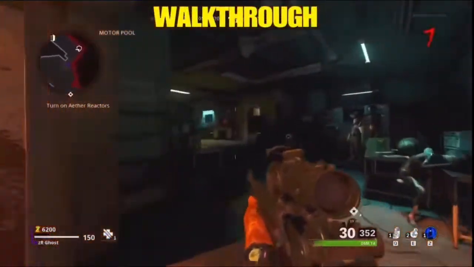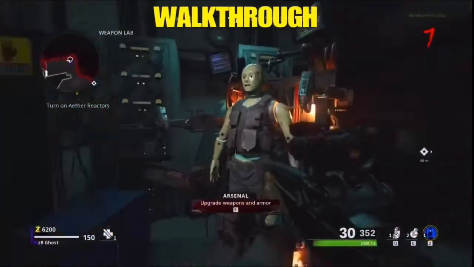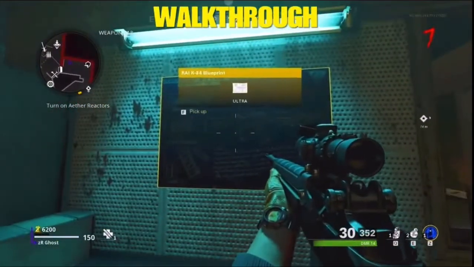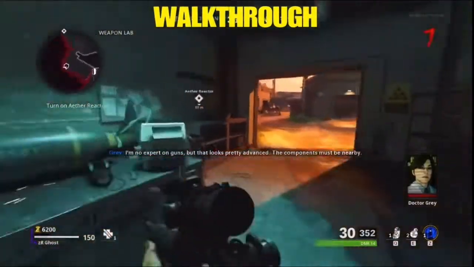Now once you open, again like I talked about, the data center will open up the last arsenal that's here. And most of it is Easter egg stuff, especially the Ray K84, which is the new wonder weapon. I will be showing how to make it as well.